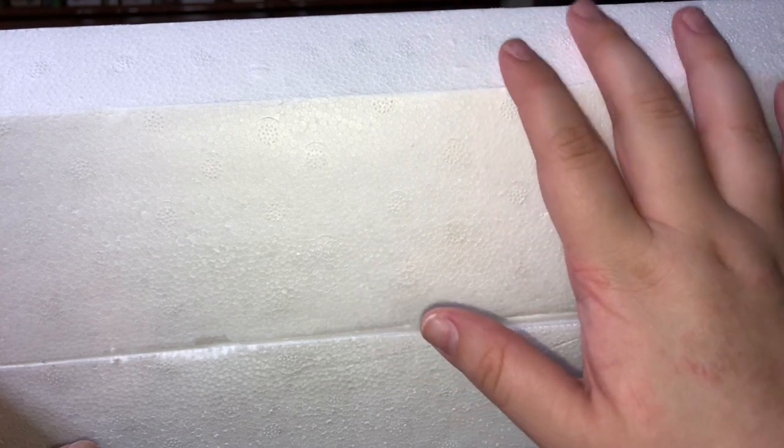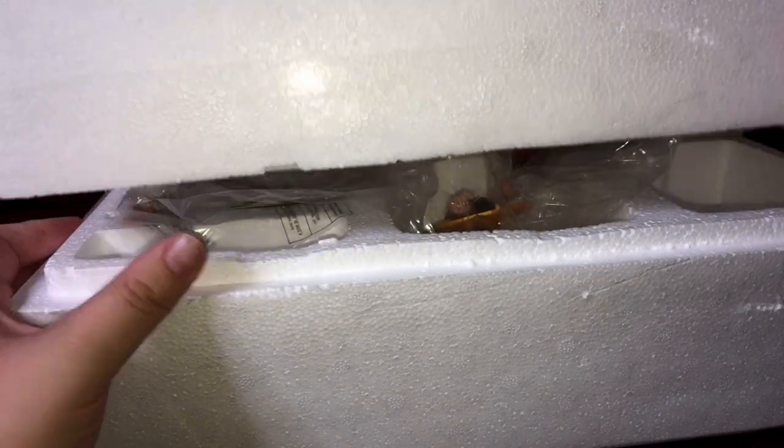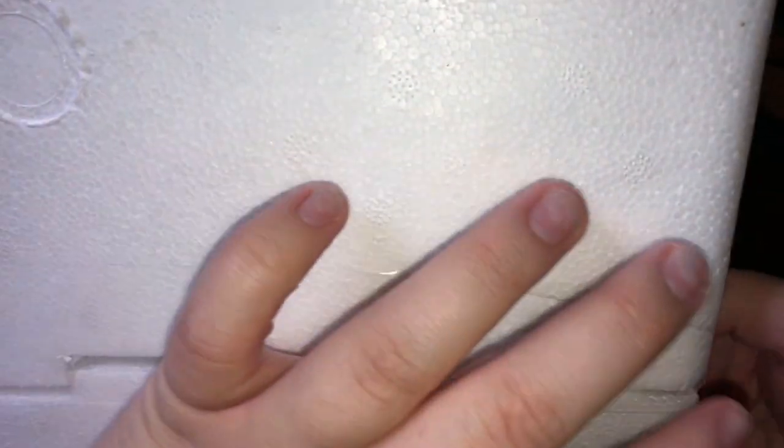Just like before, we're gonna go across the room and take a look at this thing. There it is — I told you it's just a big styrofoam block. When you open this thing, this side has a bit of a curve to it, and that's how you can pretty much tell it's the top — that and the fact that it's actually labeled 'top' right there. My tripod leg is coming loose, so if the camera suddenly topples and y'all's ears start bleeding because of the sound, I'm sorry. But let's go ahead and open this up.